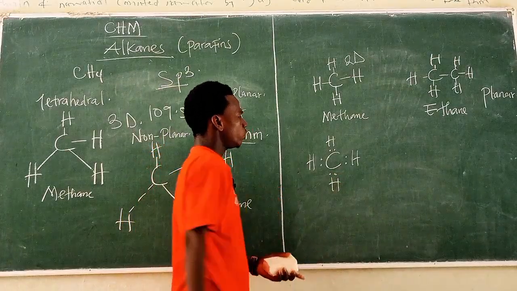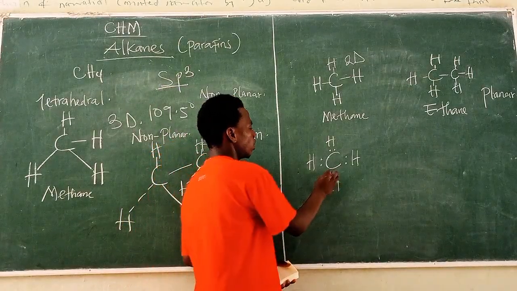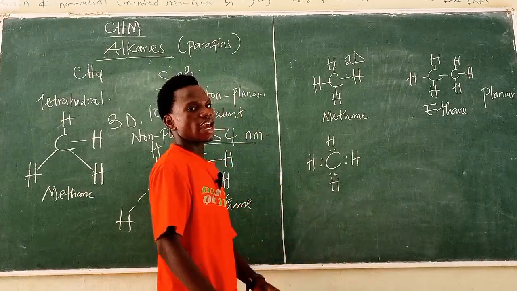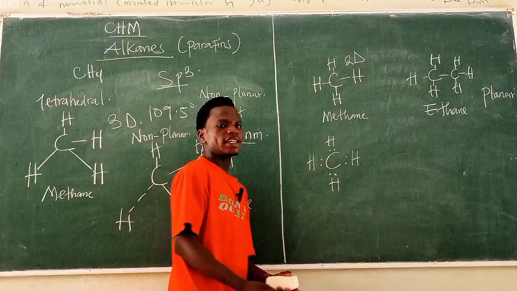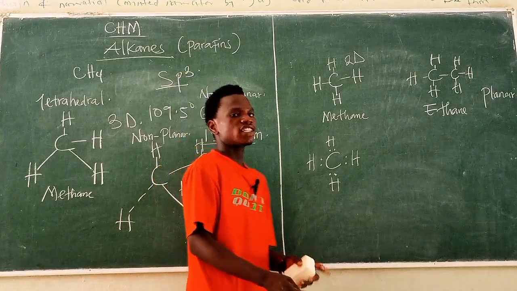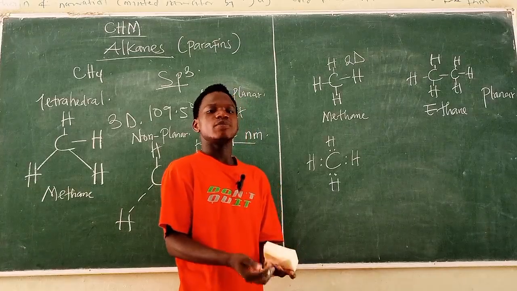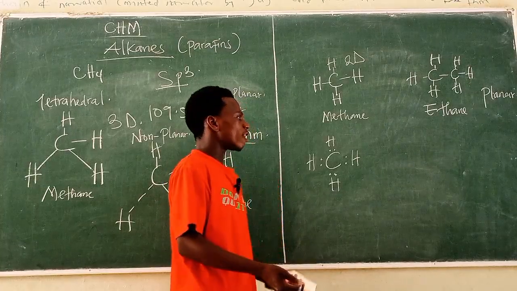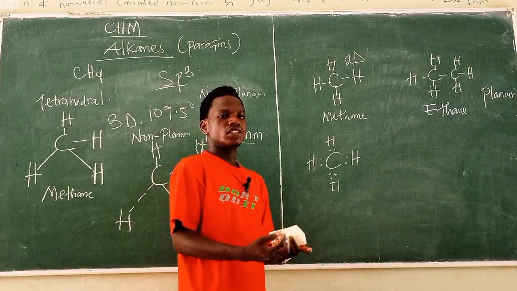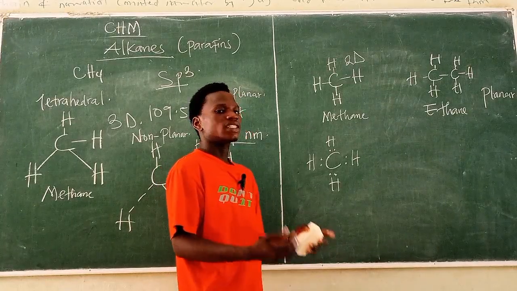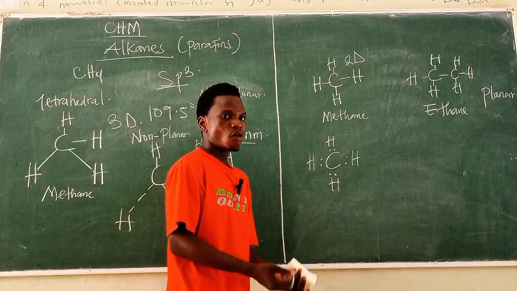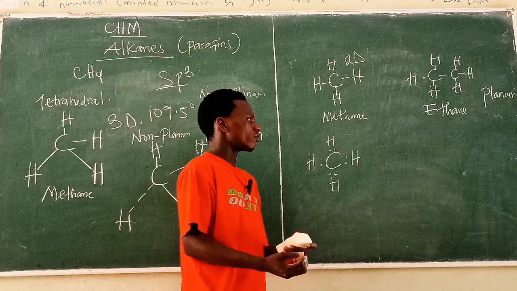But if you are using the electron dot format, you show the two electrons that are being shared by the two atoms or two elements that are being linked together. Now, take note that carbon always forms 4 bonds except if it is an ion. Now, carbon is found in group 4 of the periodic table. For that, carbon has 4 electrons in its outermost shell. So it needs 4 more electrons to complete its outermost shell.